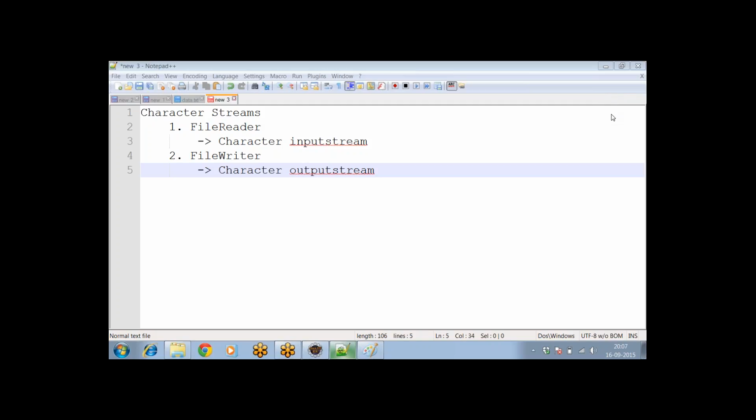So, image files like JPG and PNG, and a Java file is also a text file, right? Next, we have video files, audio files, zip files, compressed files. These are all non-text content files. If you want to read data from such non-text content files, then you have to go for byte streams.